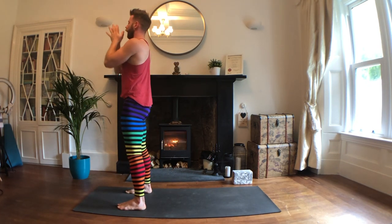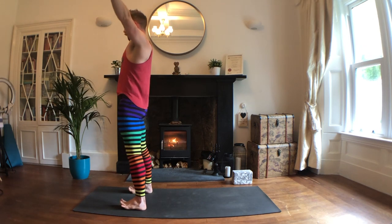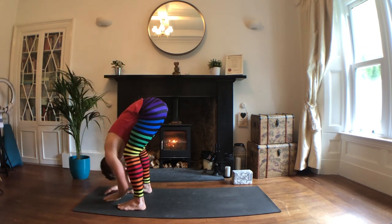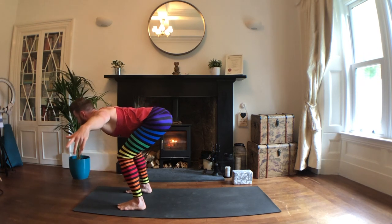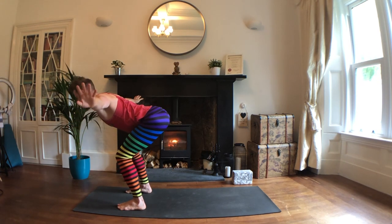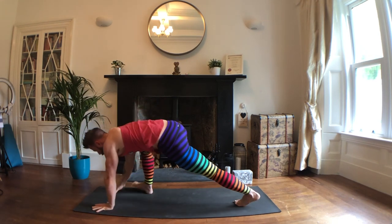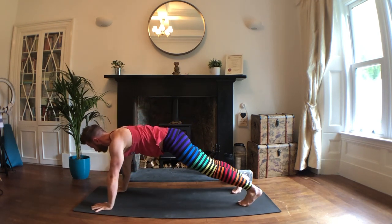Forward bend, exhale. Inhale, arms go wide, lift all the way up. Exhale, hands together at the heart. Inhale, reach up, drive down through the legs. Forward bend, exhale. Inhale, arms come out to the side, bend the legs, scoop chest forwards. Forward bend, exhale. Now this time, step the feet back so you're back in that high plank position.